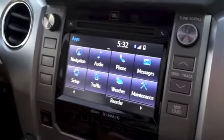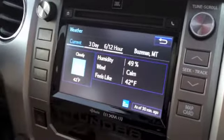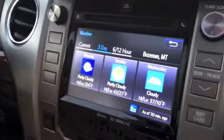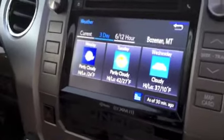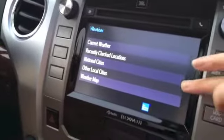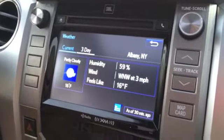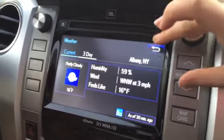The other app I really like is Weather, powered by the Weather Channel — super accurate. It feels like 42 degrees right now and I can even look at a three-day forecast. This is awesome whether you're bopping around town or visiting somewhere and want to check what the weather is going to be like or what you'll have to drive through. I can also look at national cities — checking recently visited locations, let's see how my mother's doing over in Albany, New York. Feels like 16 — that's pretty chilly.